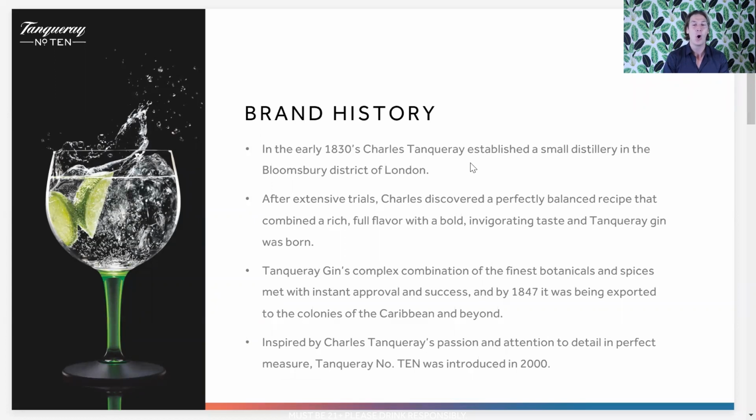To do that, we have to go all the way back to the beginning, the early 1830s, when Charles Tanqueray established a small distillery in the Bloomsbury district of London. Now, Charles spent years and extensive trials to discover a perfectly balanced recipe that combined a rich, full flavor with a bold, invigorating taste, and Tanqueray Gin was born. Now, the complex combination of botanicals and spices met with nearly instant approval and success. And by 1847, it was being exported to the colonies and well beyond.